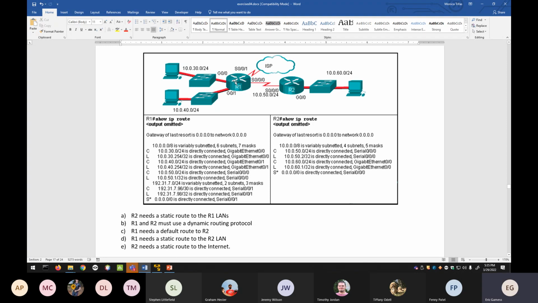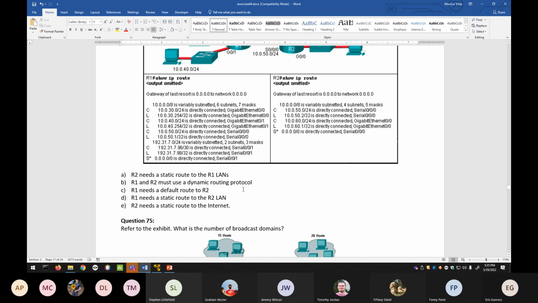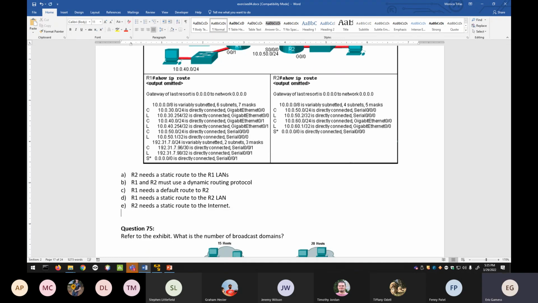So what should the network administrator do to fix the misconfiguration of router 1? It should type one more IP route command. And what should this IP route command say? Let me type it here. When I'm in router R1, in the global configuration mode, I should type ip route.